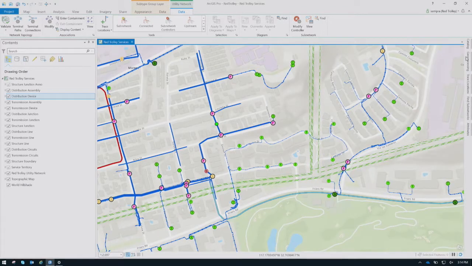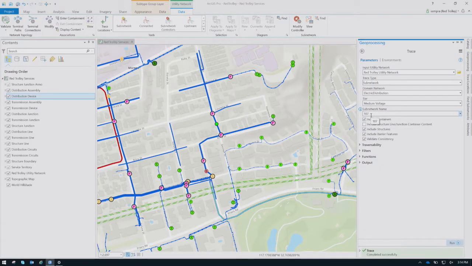Now, if we go back to our geoprocessing tool, you saw how in that case I provided a specific subnetwork name. Well, if I don't know the subnetwork name, essentially remove that, and now I repeat the trace, of course, I'm going to get the exact same result set, but essentially we're tracing given a tracing point as the input. Exact same operation, same trace, same result set. See the difference there? So sometimes users, knowing in their domain, say, I need to see a circuit report for a specific circuit that may be encountering a fault, or want to know the number of customers. I can go by name, or I can place a starting point on the map.